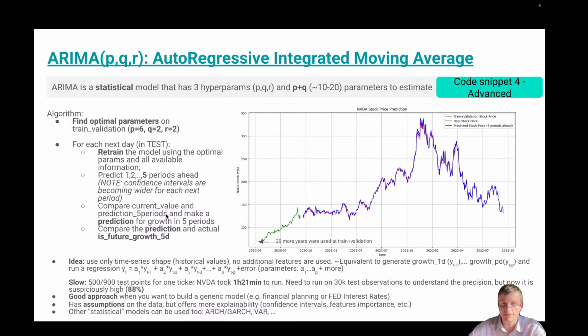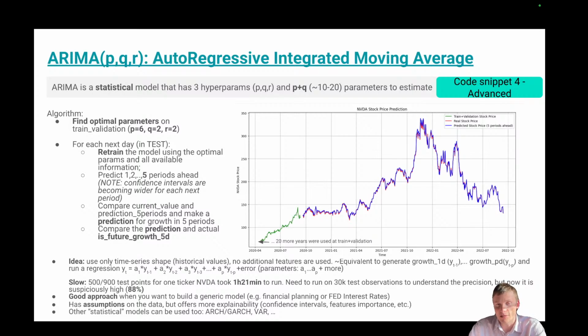What else did I find? That this method is very slow, and I ran only 500 out of 900 points for one stock, not all 33 stocks, and it took me almost 1.5 hours. And it produced a suspiciously high precision of 88%. So if any of you did this before, probably I made a mistake somewhere. Please let me know where the mistake is.